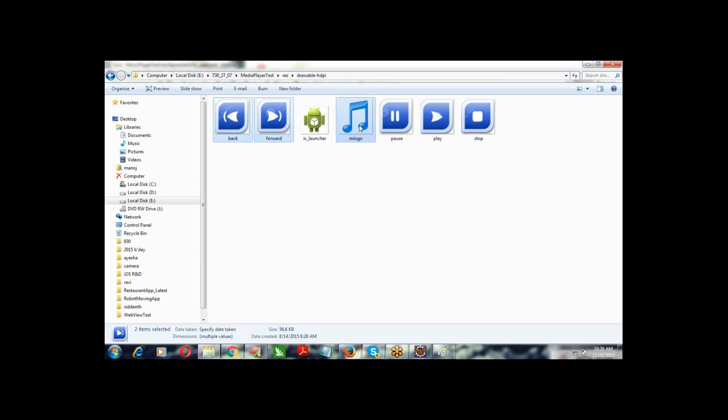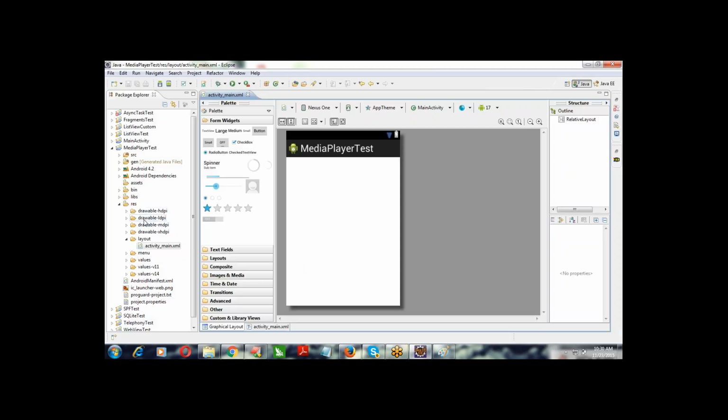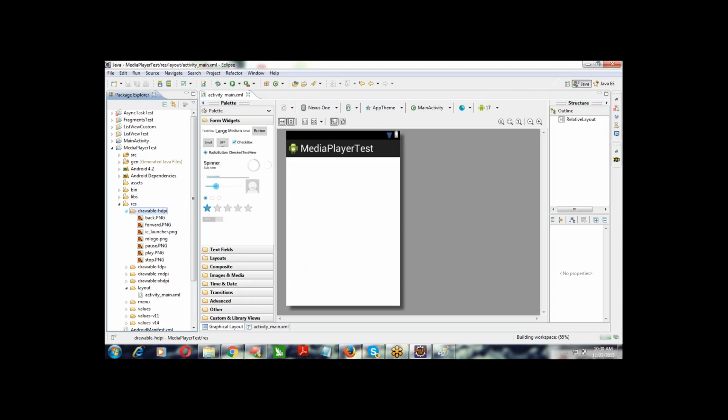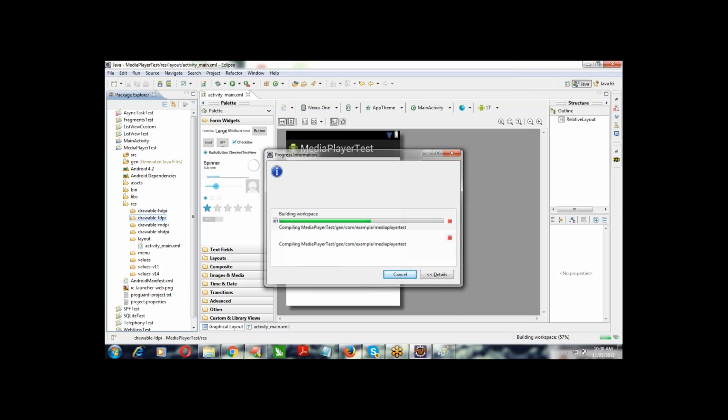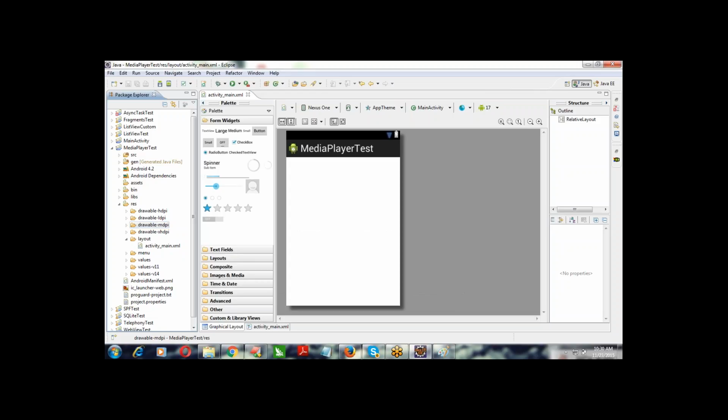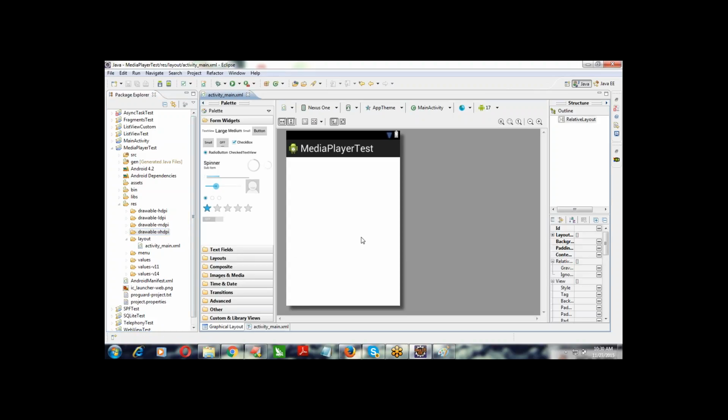We'll place all these images into the drawable folder, in the res folder, such as LDPI, HDPI and XHDPI. Okay, so this was the first step we had to do.